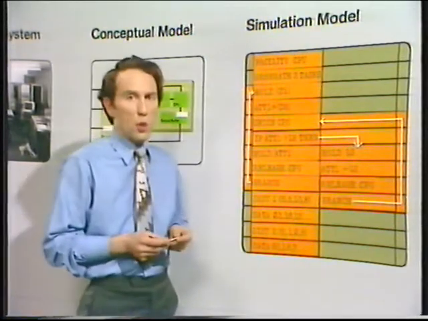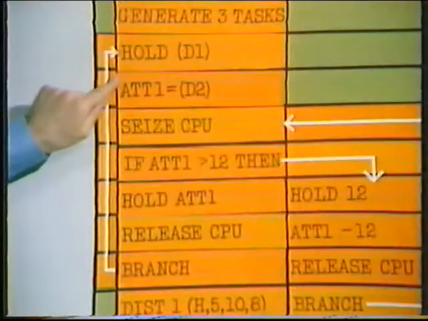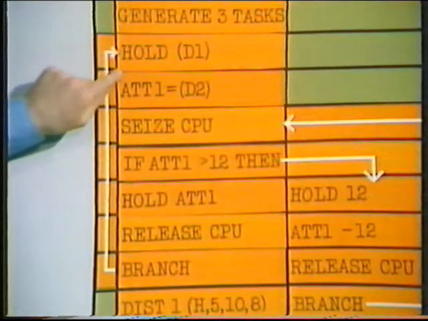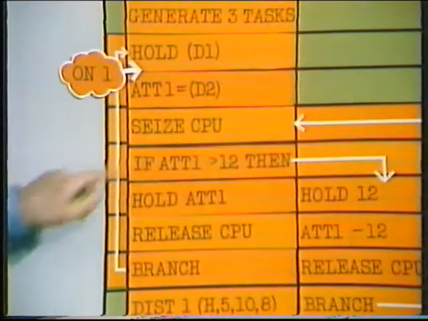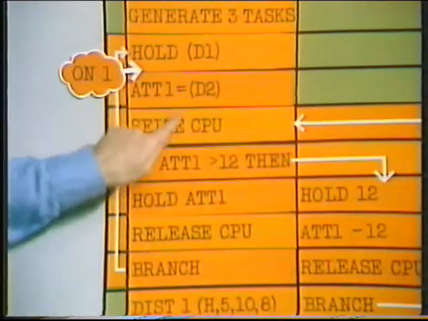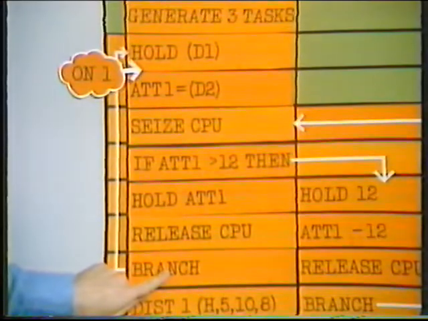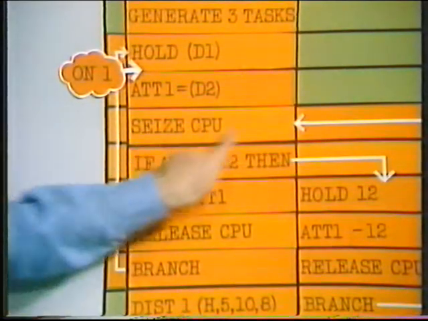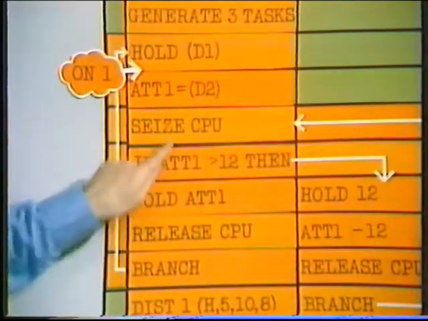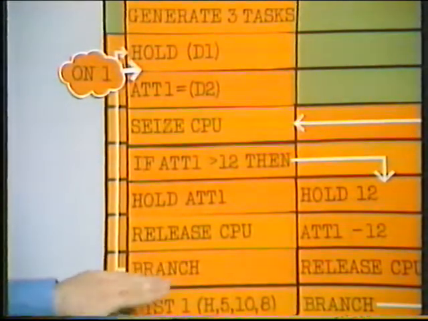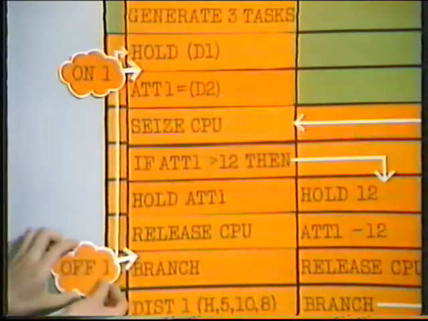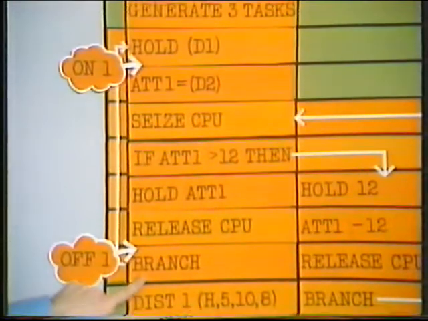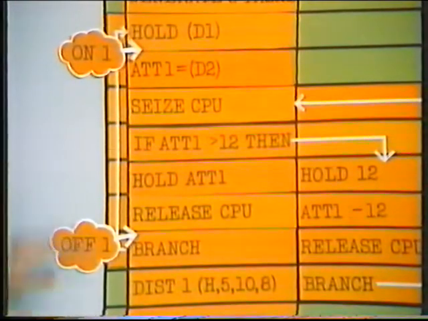Well, we need to first record the time when the return button is pressed, and that corresponds to this point in our model, and so we'll put an on block there. Now, some of those tasks, the short ones, will come straight through here before looping back with their output, while others may go around this outer loop and then subsequently flow through this part of the model. All tasks come through here before they branch back with their output. And so if we put an off block there, we'll record the time just before they return with their output. So on and off will measure the response time.